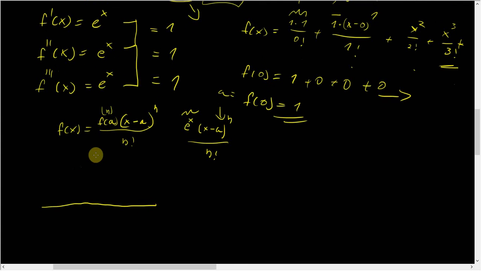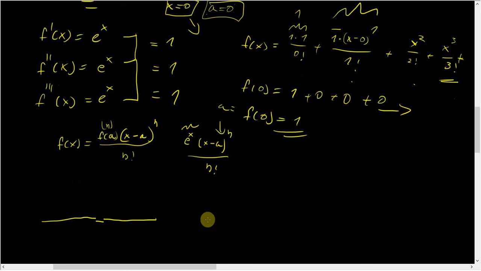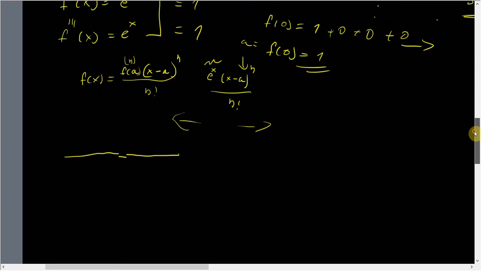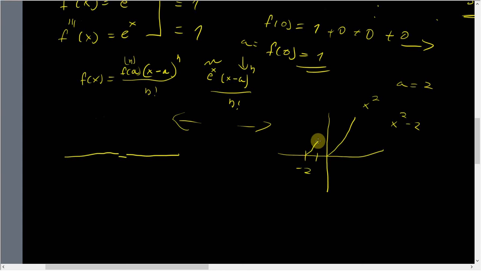Essentially what you might know if you previously studied functions is that all A does is just moves your function to the left. So when you have a minus sign, it just goes to the left hand side, and if you have a plus, it goes to the right hand side. So for example, let's say we have the function x squared. If our A is, let's say, 2, we have x squared minus 2, we would just move it by 2 points. That's all. We just move literally the whole function by the number a.